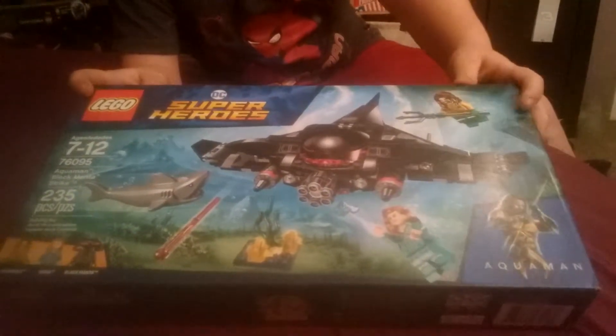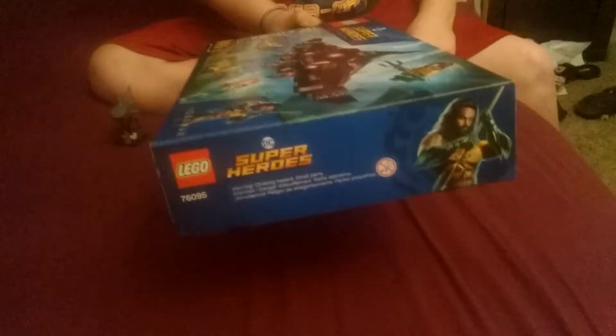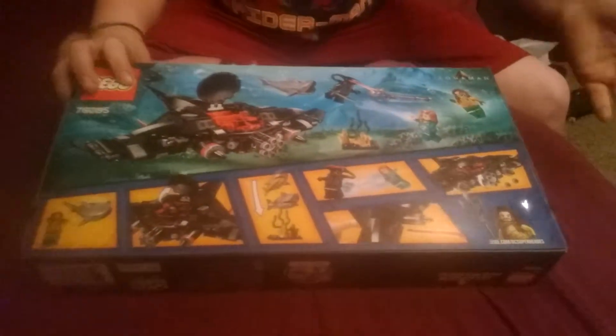Black Manta does have a new suit, but that's Aquaman on the box art. There's the UPC on the bottom, the side with the same artwork of Aquaman — it's really cool. Then there's the other side with another picture of the set. The top has a size reference. And the back shows all the features, plus a Lego Aquaman image and all the stuff that comes with the set.